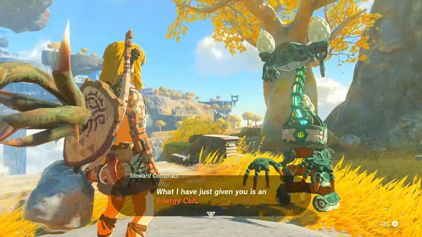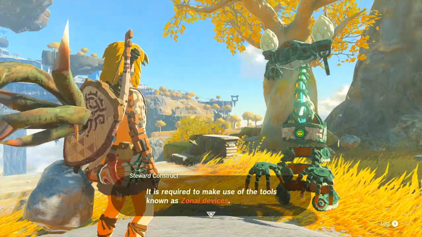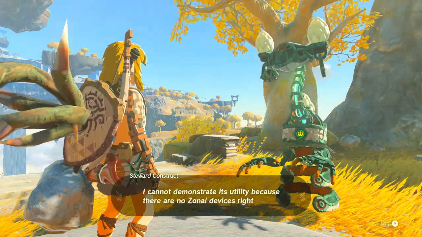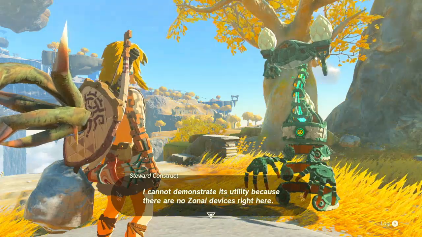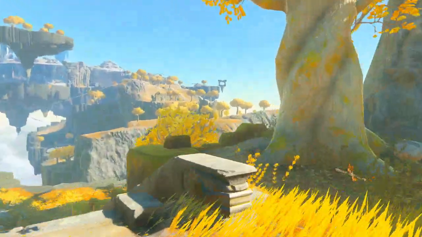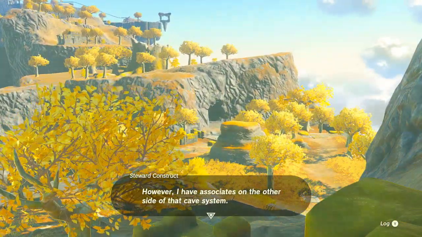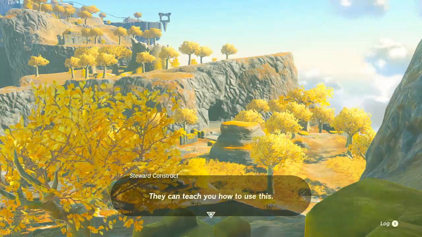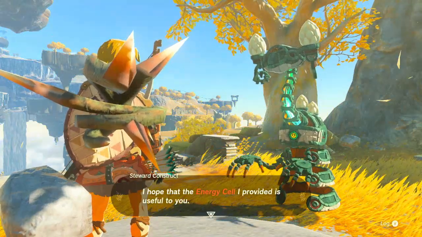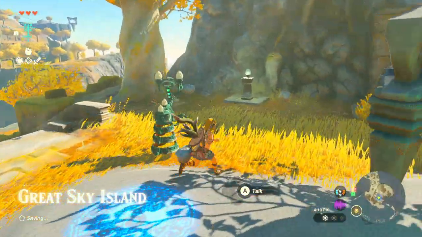Nice. What I have just given you is an energy cell. It is required to make use of the tools known as Zonai devices. I cannot demonstrate its utility because there are no Zonai devices right here. However, I have associates on the other side of that cave system. They can teach you how to use this. I hope that the energy cell I provided is useful to you. I'm sure it will be.